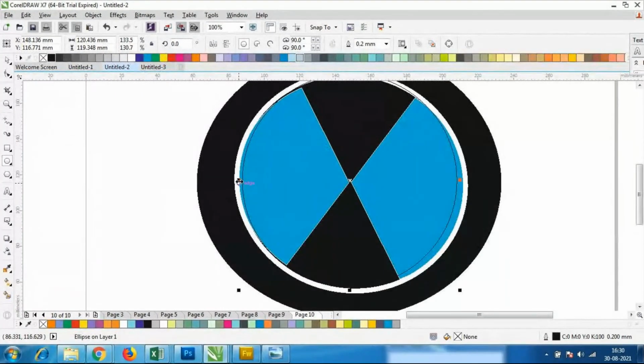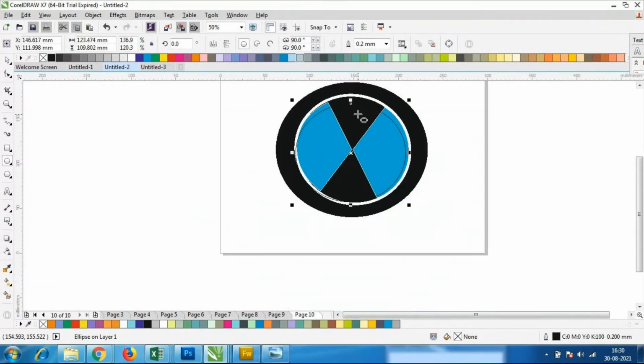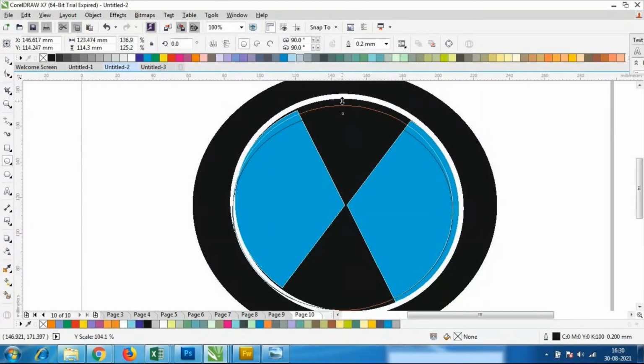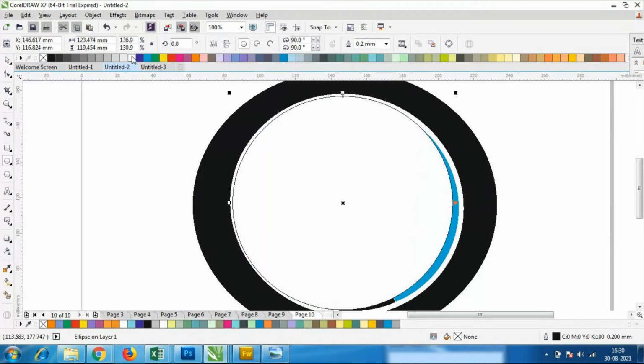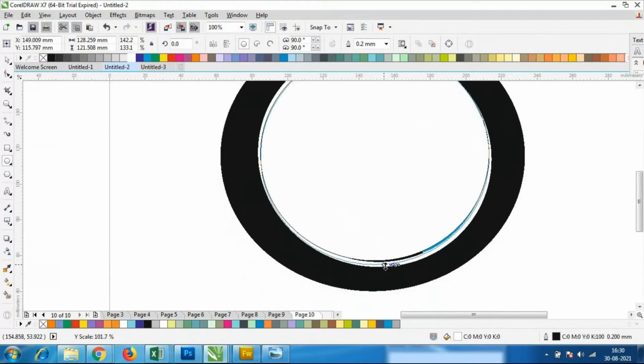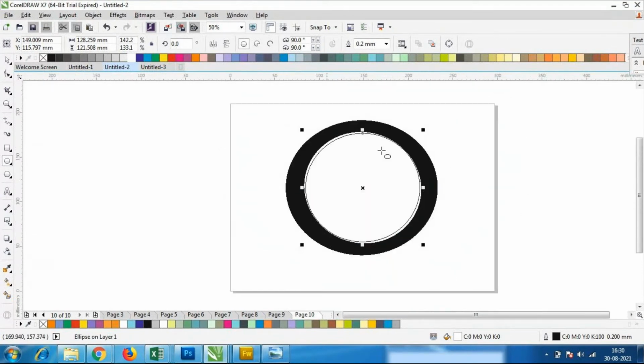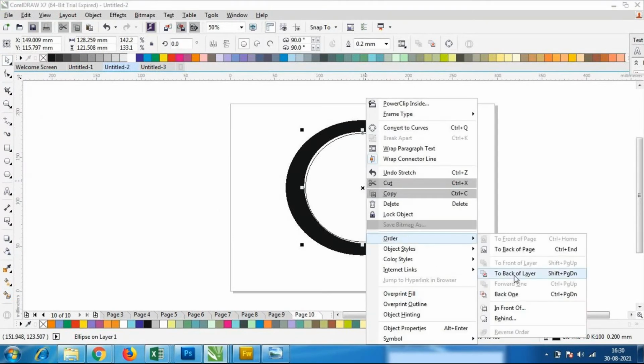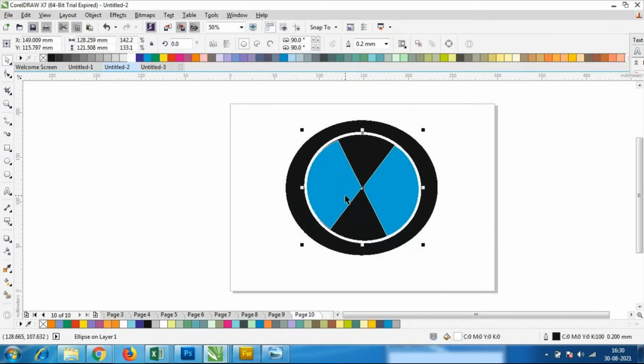So this is a little complicated. First, making that shape is important. This shape only is very important. See now what happened. Why exactly white color? We should take the white color exactly. It's not looking like a white color. See, now the problem will start actually. If I give order to back of layer, if I right click on this to give order to back of layer, it will go completely to the back of the black color. So it went completely back.